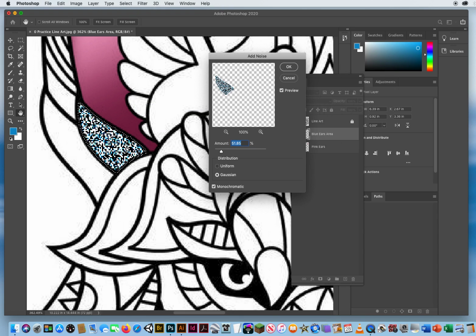I could go really low, so very light noise right in there. I can make it very grainy. I can use uniform, which is a softer look, or Gaussian, which is a rougher look. I also have a monochromatic button, so if that is turned off, you get all the colors of the rainbow. And if I drag this over, you can see that. Okay, that's just way too colorful. So I'm going to click monochromatic, only shades of blue. And I'll drag this down a little bit more so it's not so rough.